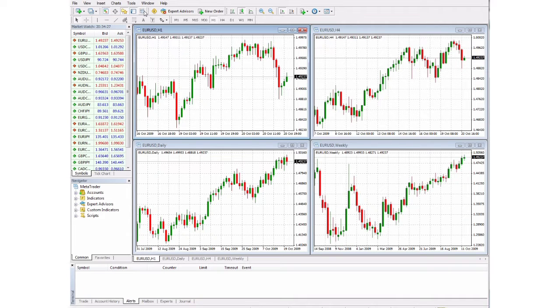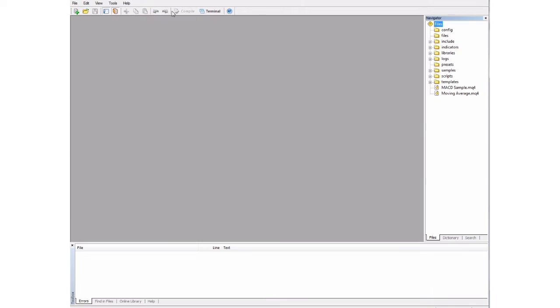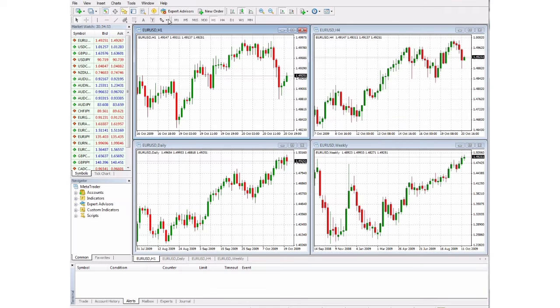Oftentimes, when you make the purchase or lease of a commercially available Forex expert advisor, they give you ways to backtest their own strategy. So you may want to experiment with that as well. Meta editor, we've explored it before. And close that window.